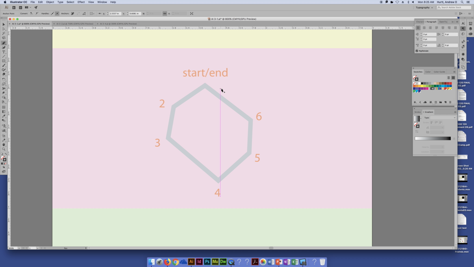Creating a closed path here is relatively similar. All we're doing is tracing this object like we did the other objects at the top, with the major difference being that we're going to end where we started.